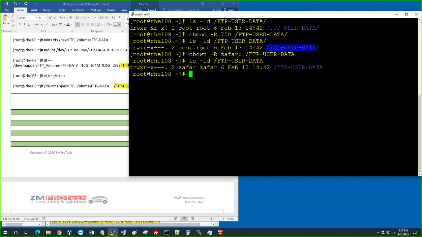So the file owner and the group owner is Zafar now.